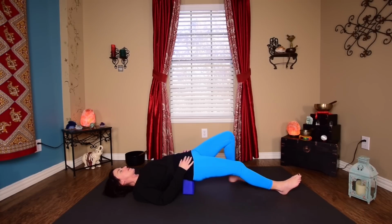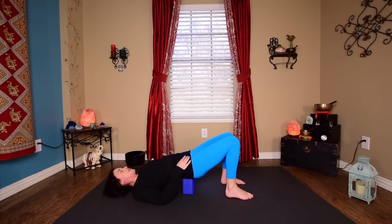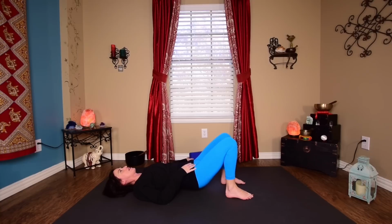Go ahead and start to bend those knees, bring those feet flat. You're going to press through the feet, lift up, take the block out from underneath, and go ahead and come all the way down onto your back. Take a couple of breaths here.